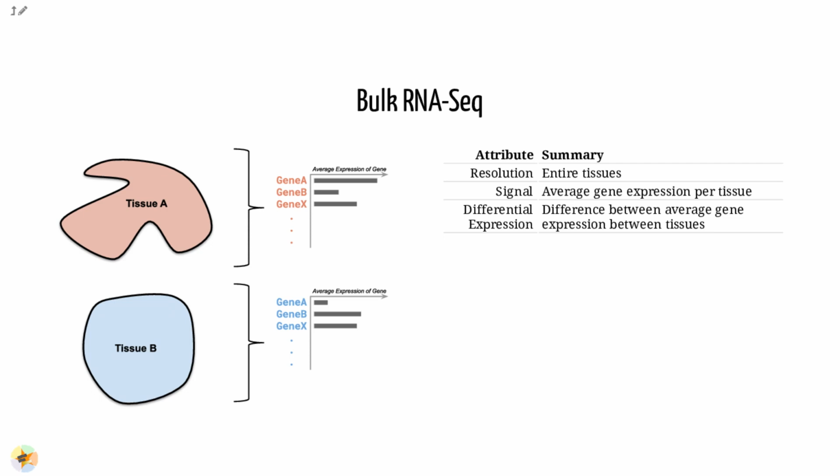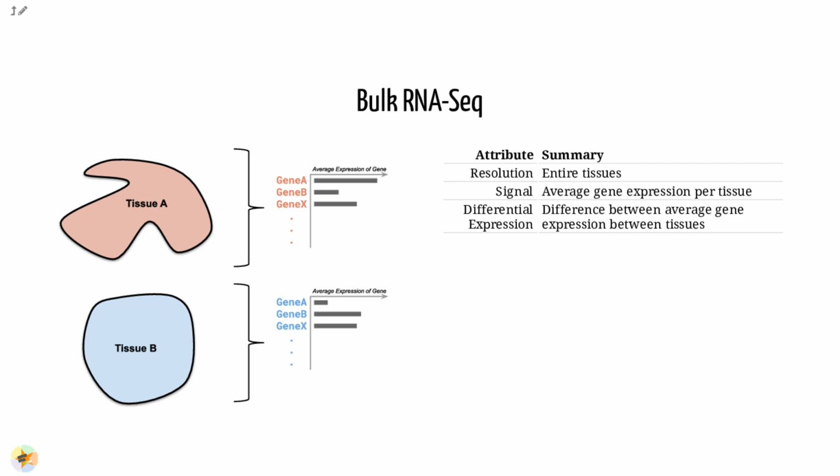With bulk RNA-seq we compare two tissues by looking at the average expression of each gene detected across each of the tissues. Due to the number of RNA molecules being considered, the sequencing depth and the strength of the analysis is reasonably high. The differential expression is then measured as the relative expression of a given gene between one tissue and another.